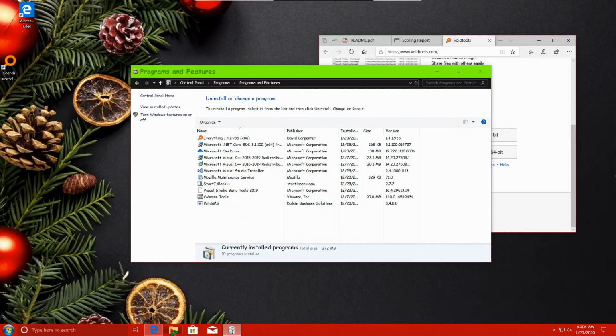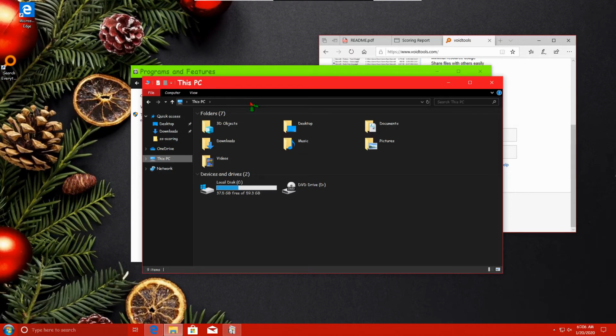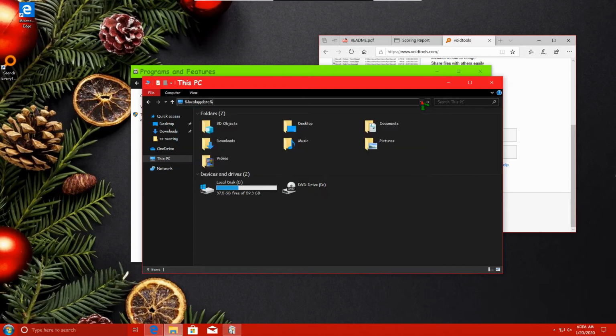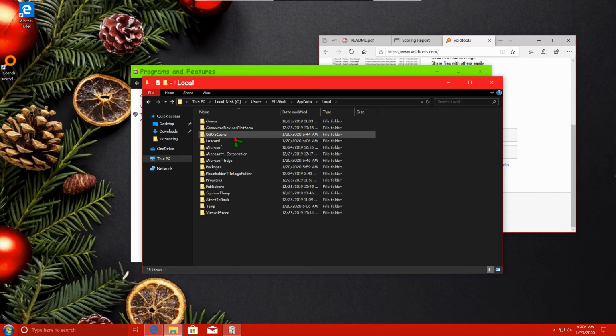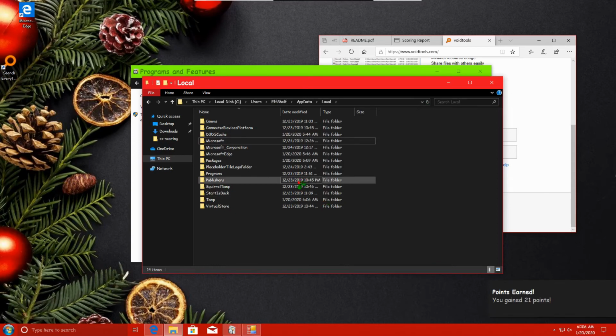Great. Now, Discord does something weird where they install themselves into AppData for whatever reason. So I'm going to go to the folder directly and delete it. Normally, if it was installed in Program Files, the program folder would be deleted if you uninstall the program. So I'm just going to go to Local AppData, which is C, Users, elfshelf, AppData. And we see Discord in here. What we can do is right-click, delete.